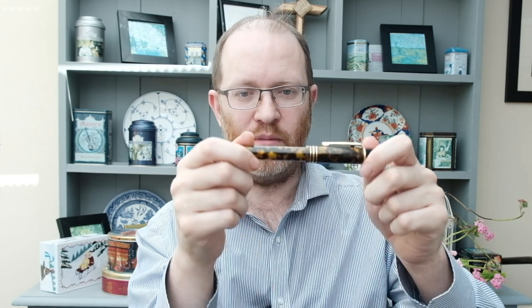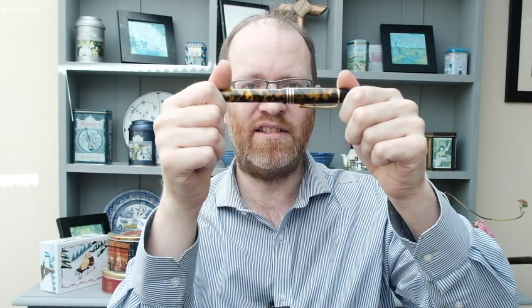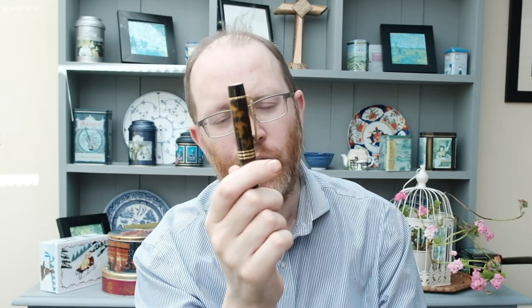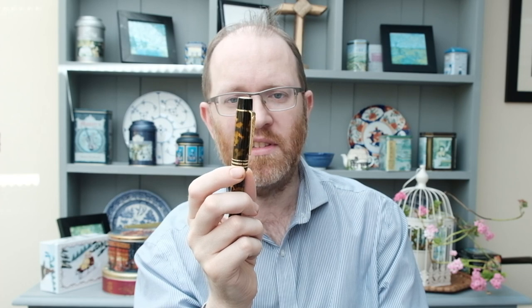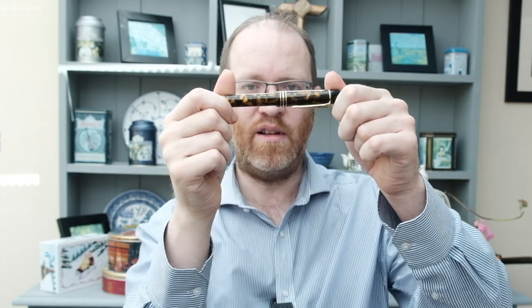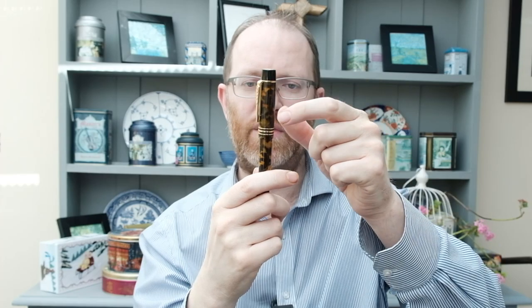If I was to go and buy one, I'd certainly go to a pen show and check out the range in person. I like the tortoiseshell material — it's got an almost koi finish with some very nice yellows, and a little bit of chatoyancy further down as you turn the pen. There are a huge range of different trims and finishes celebrating prominent figures throughout history — particularly UK history — including the Winston Churchill collection, the William Shakespeare collection, and pen ranges celebrating both Oxford and Cambridge universities.